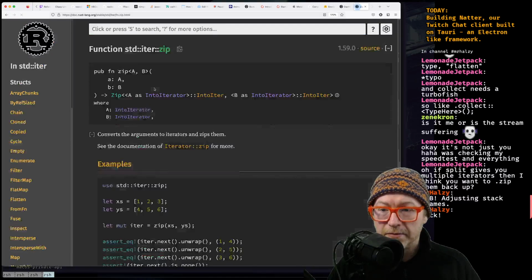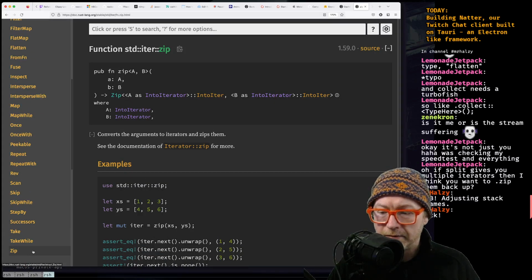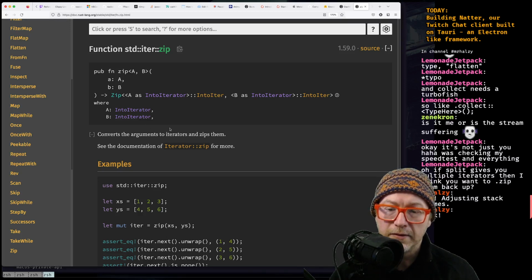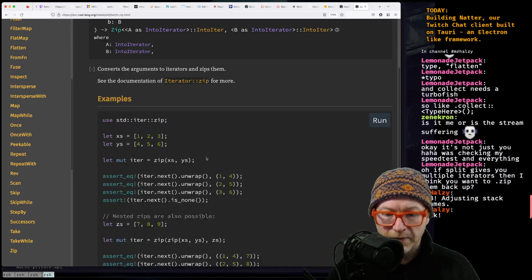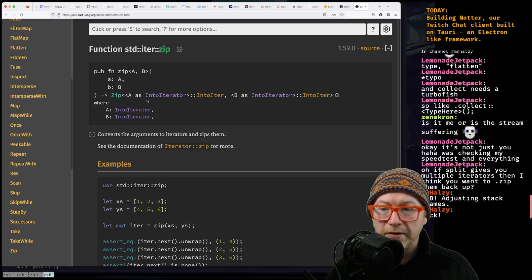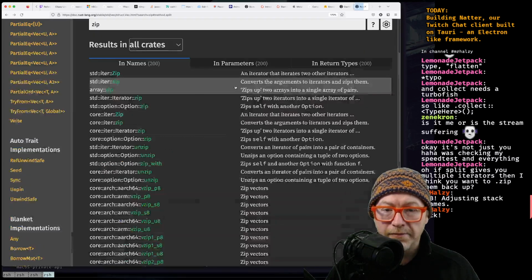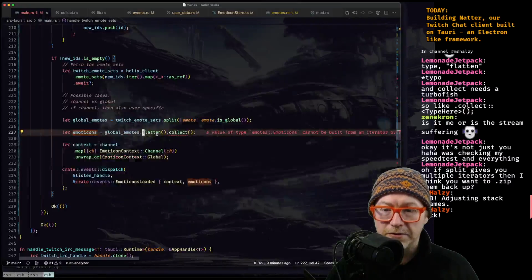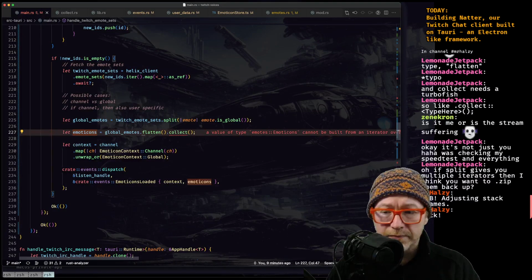Iter zip. Oh, I see. Yeah, and we're going to have more than two, so we'd have to do that. But I think we can avoid that by sorting it first. So we can just sort the collection.